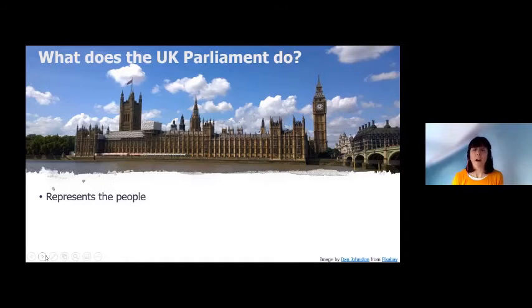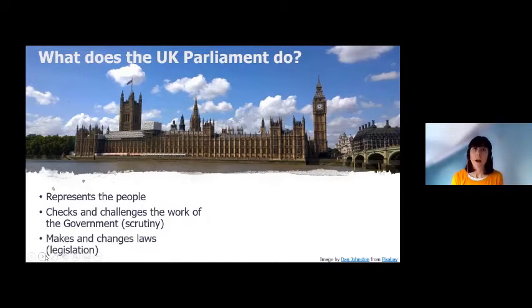Represents the people. It's where our MPs go to represent the constituencies or the areas for which they have been elected. Checks and challenges the work of government. Scrutiny. So a lot of what we talk about this morning will be the scrutiny processes by which Parliament holds the government to account. Makes and changes laws, legislation.